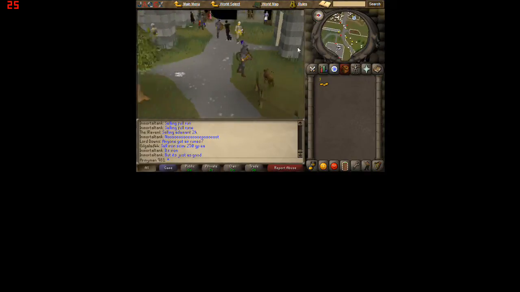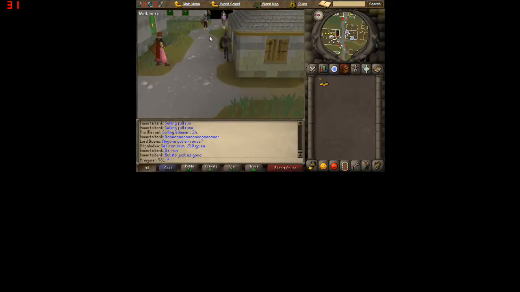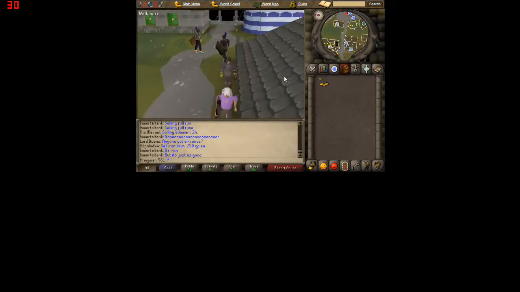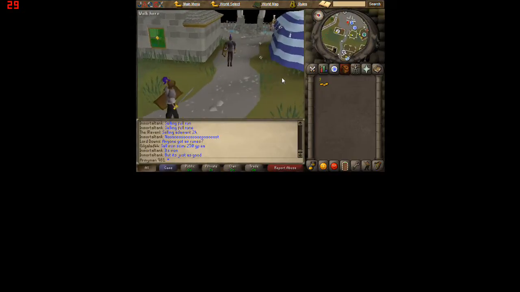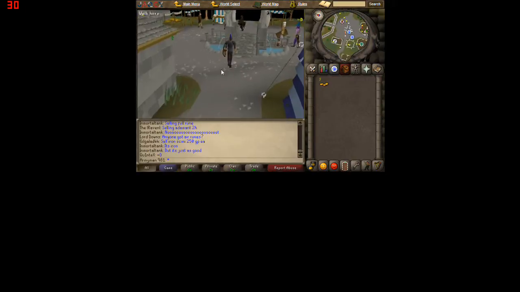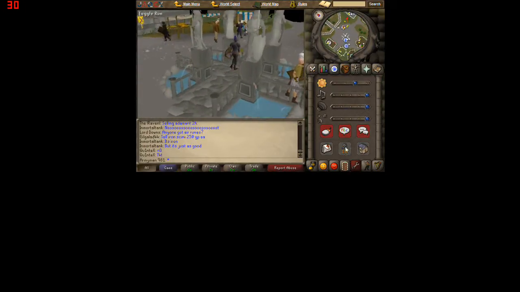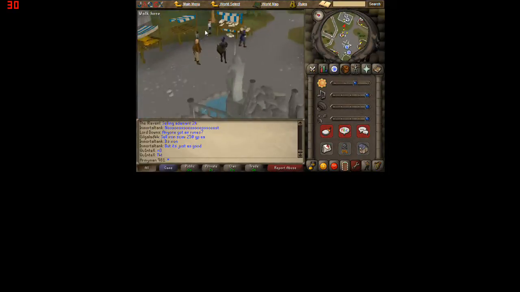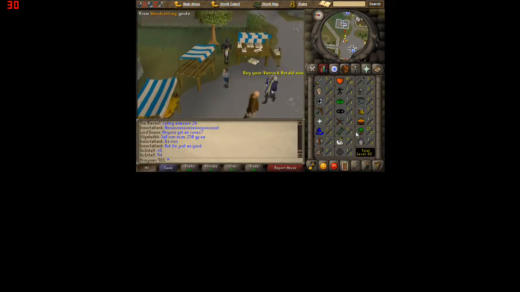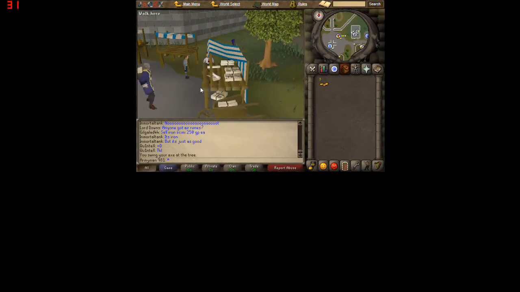A good money making method right now, just to start you off here, is chop trees and sell them to the general store. Or if you can find someone who's fletching, a lot of them will buy normal oak, willow, etc. from you, and you will make a decent amount of money doing this. My favorite spot to do the oak runs right now, because I don't have level 4 willows, is right here, as it's right in the middle of town, right near a bank, and for some reason no one ever goes here, which makes me think no one actually knows that there's a tree here.